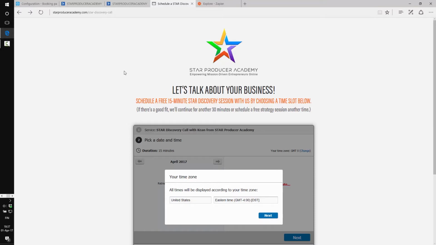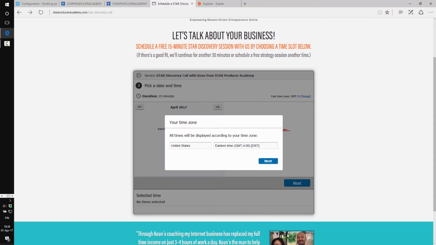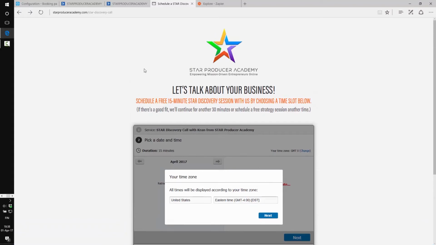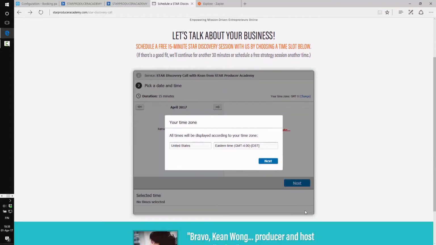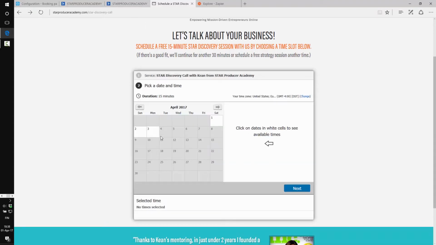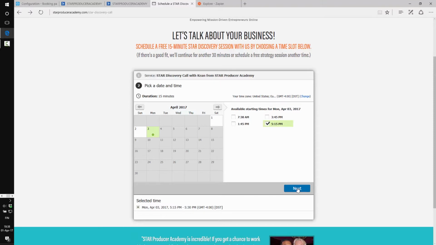So I'm going to walk you through this process, and for the purpose of this demonstration, I'm going to create a new booking. This is our booking page. This is an embedded ScheduleOnce form on our website. So you might do it here if you've embedded it on your own website, or you could do it on ScheduleOnce's own booking page, which is meetme.so/whatever you've set up. So I'm going to click on next, and I will choose this time here.